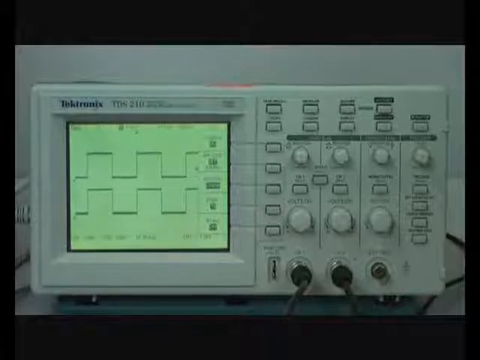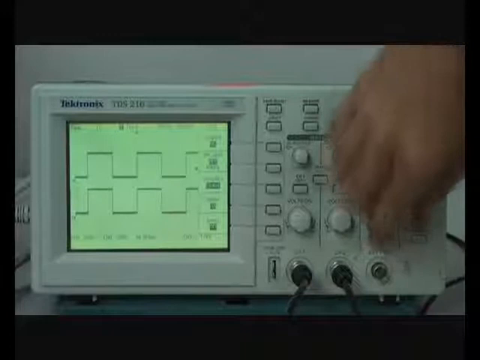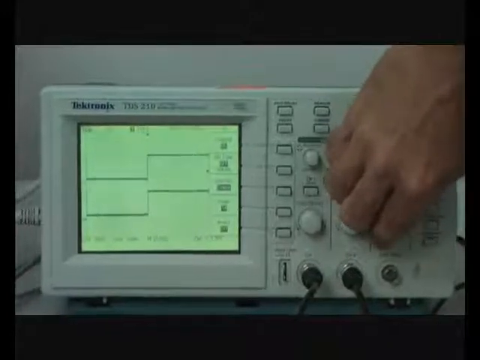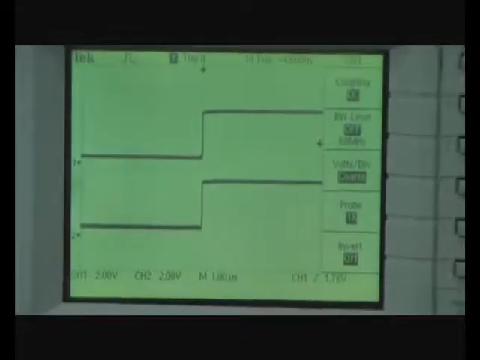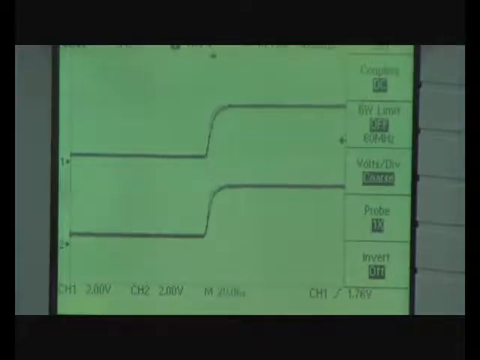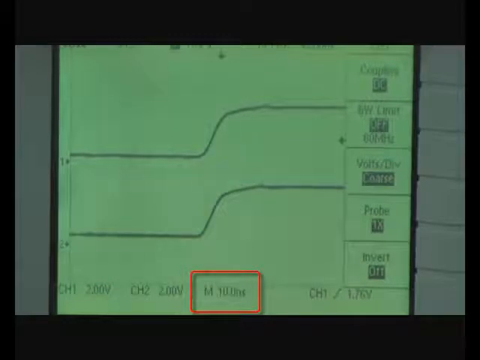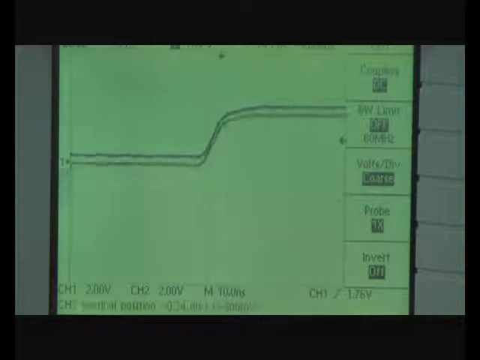Here you can see the synchronous square wave outputs on the oscilloscope. By zooming in, we can highlight the highly accurate synchronization of the signals. At this point, we are looking at a 10 nanosecond grid on the oscilloscope, and we will lay the signals on top of each other to further demonstrate their synchronization.